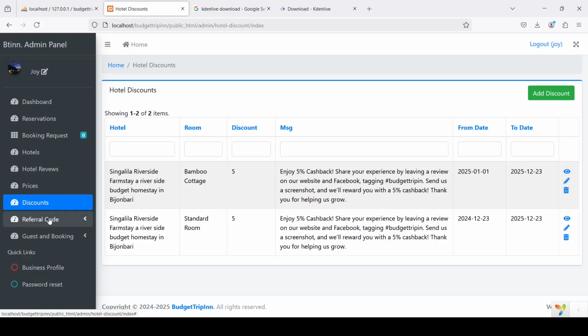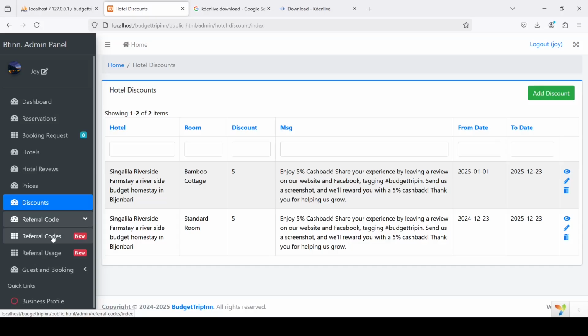And there is a section called referral codes. Most importantly, these codes are used in the social media ads. Nowadays, we can see in social media there are infographics, and in the infographics, they specify some kind of code. If somebody came with that code, a particular amount of discount is provided. If this kind of scenario is required in your case, you can assign a referral code. This referral code will be reflected in the reservation section.